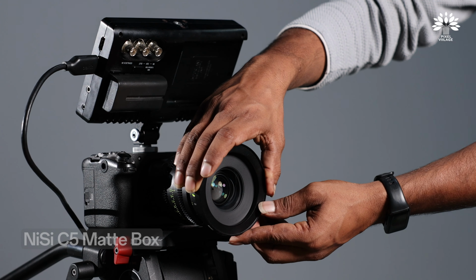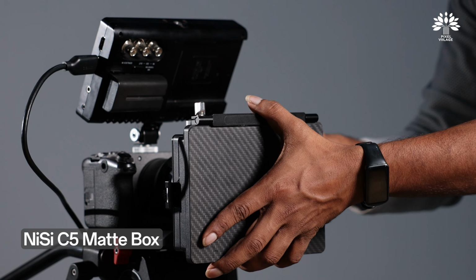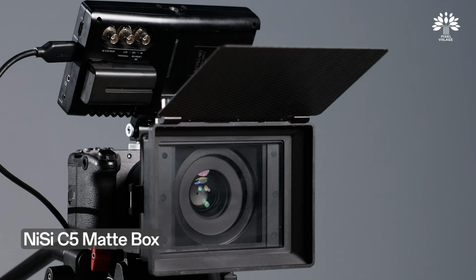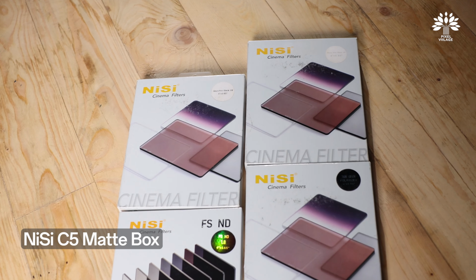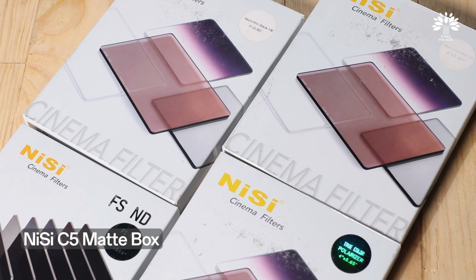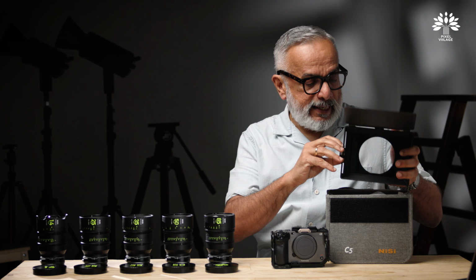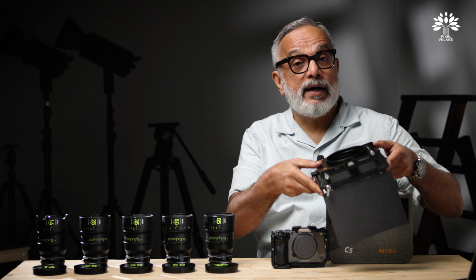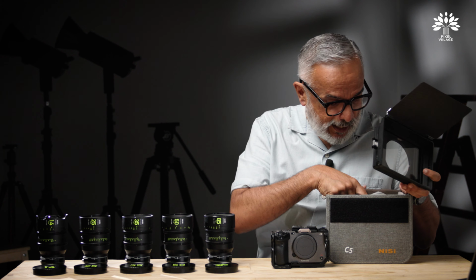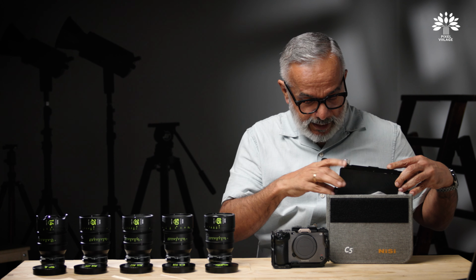We also will be using NiSi's C5, the clip-on matte box. It's a very clever device. It goes on very comfortably. It's lightweight. It also takes your rectangular filters. NiSi also makes some amazing filters in various 4x4 and 4x5.65 sizes, professional series filters, and it becomes really handy. So this doesn't really require a rail system. This is a clip-on matte box that goes right in front of those lenses with the help of reduction adapters. So that's an amazing thing. So we will be also using this in our shoot.